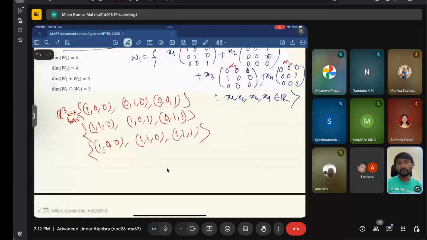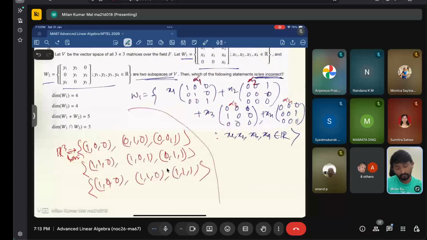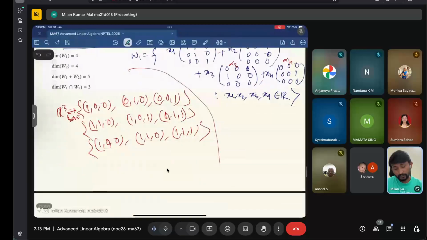The main thing I am saying is that if you take a finite dimensional vector space, you will get a finite set whose entries are linearly independent and span the vector space V, and that set is called a basis. The number of entries in that basis is called the dimension, because the number of entries in any basis of a finite dimensional vector space is fixed. That is why, for the dimension of R3, it's clearly 3.